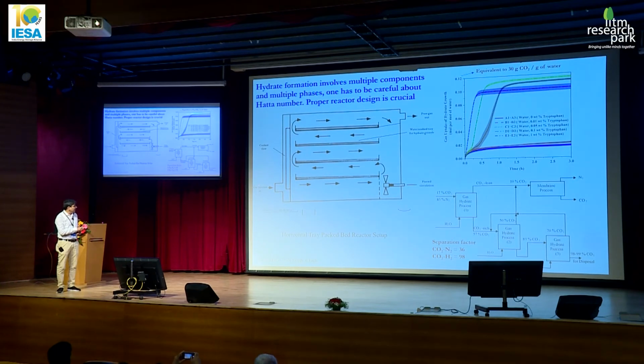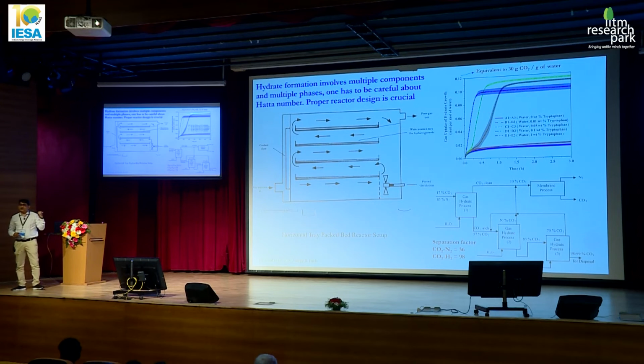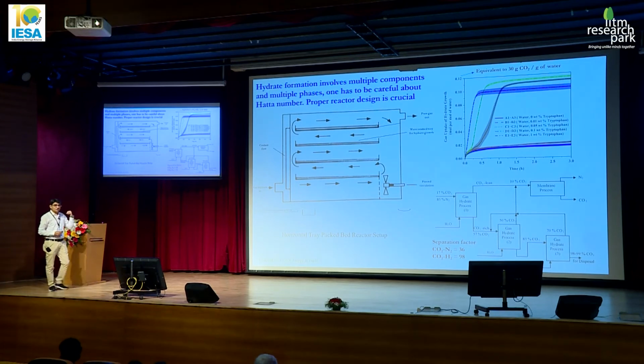You can feed in a gas mixture, CO2 and nitrogen, from here. In these beds, there is nothing other than water. From this gas mixture of CO2 and nitrogen, CO2 will come and form hydrate, which will be solid, and the nitrogen will not, so ultimately from here you will get pure nitrogen out. You are not using anything other than water. So no material generation, no CO2 generation.